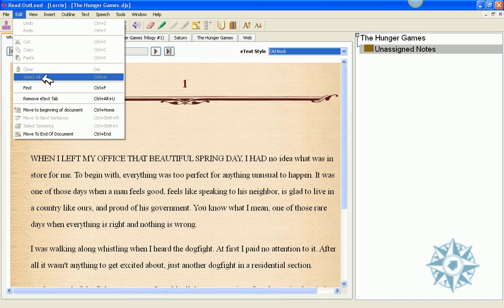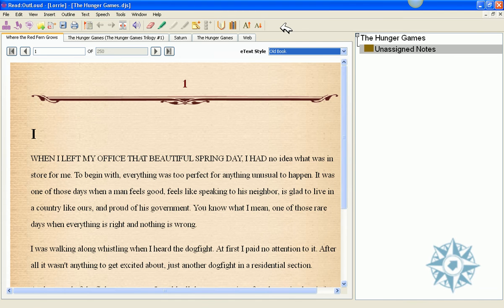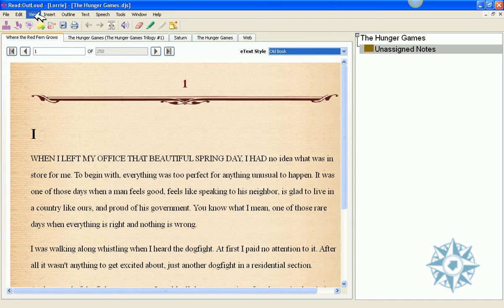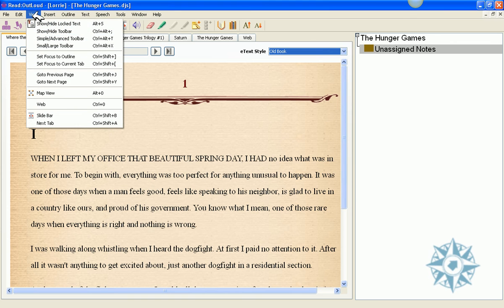We will change it from the simple to the advanced toolbar. And we can increase the size of the icons. This is not only helpful for our visually impaired users, but for all users who are new to the program, so they can more easily identify the icons that they need to create their work.